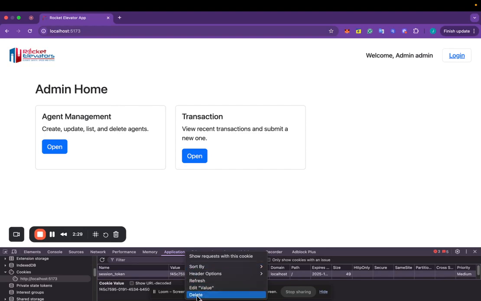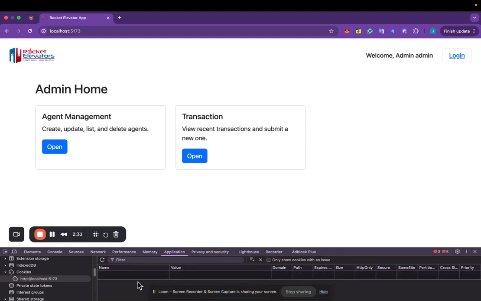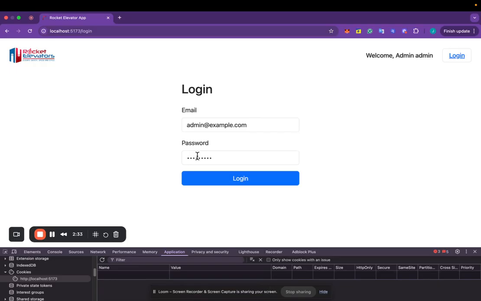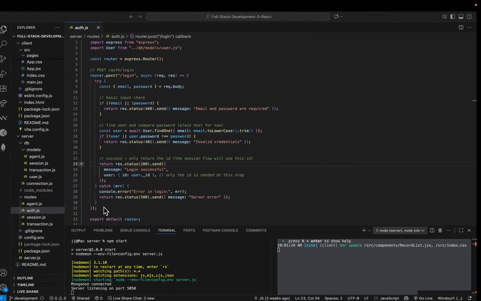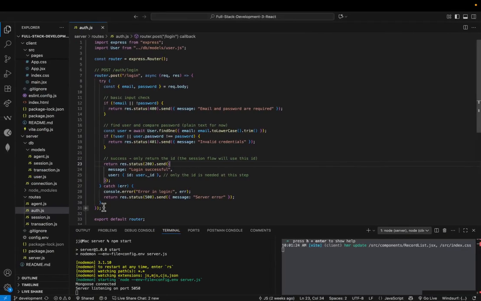It just will save one more little thing. When we delete the cookie and try to navigate anywhere, it takes us back to the login page. And now I'll show you the back end. Okay. And now we'll look at the code. So we'll start with the back end of the code.